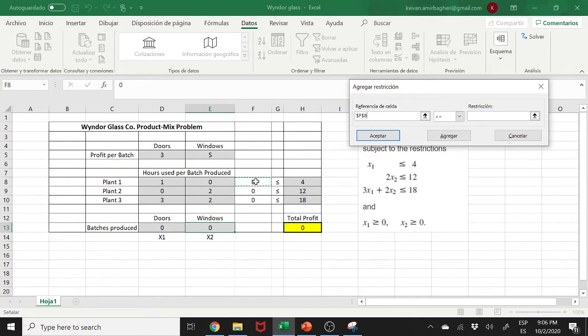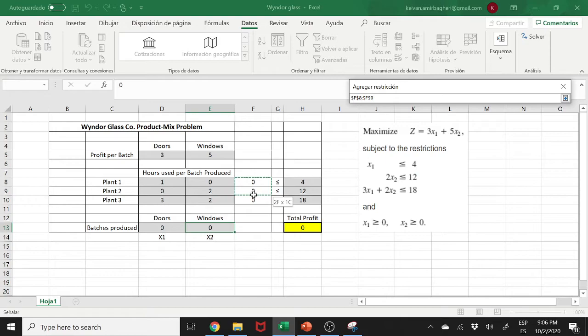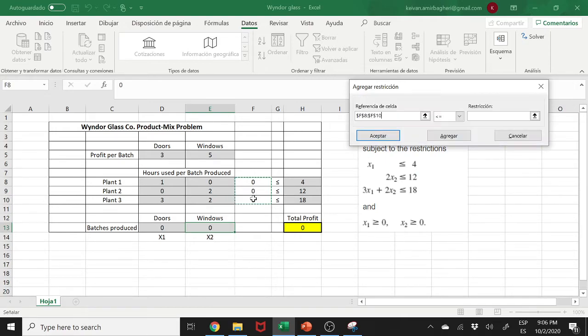Click on this one and drag down, and you see, guys, here there are F8 to F10. Let's go to the right-hand side and then explain the middle.